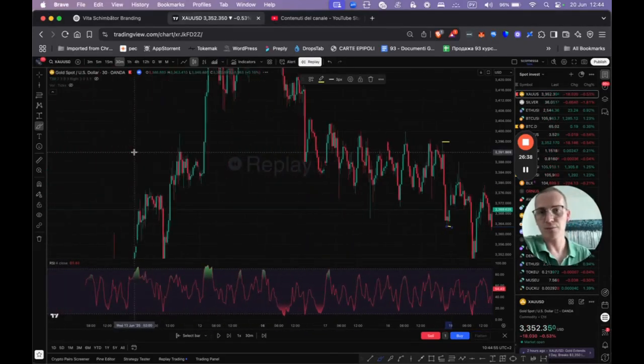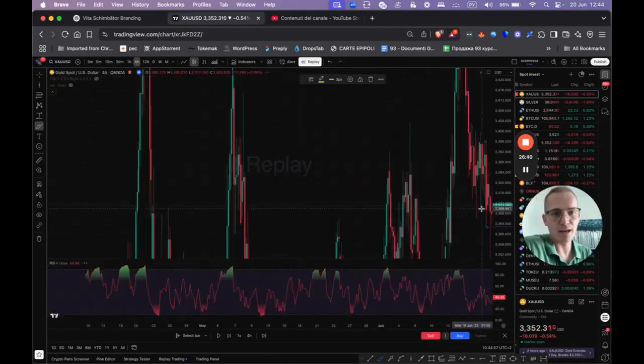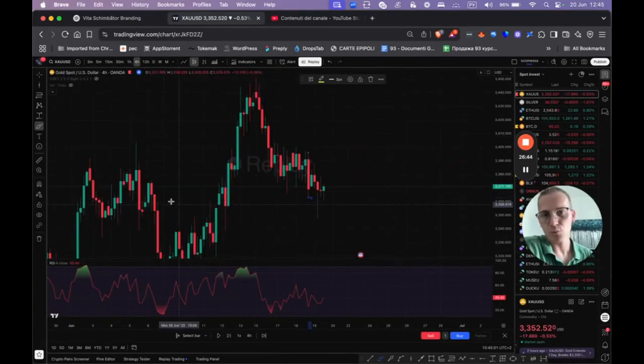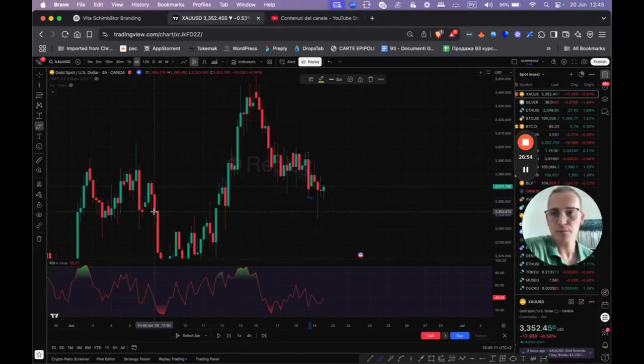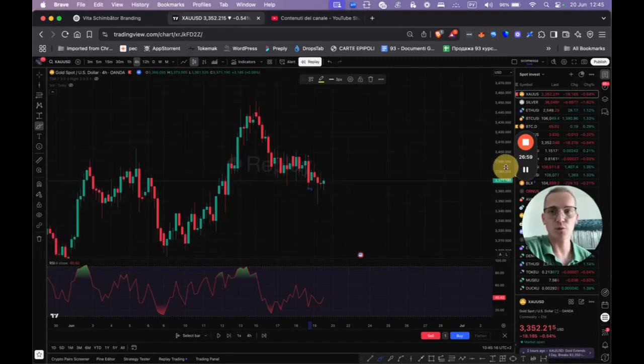Now, here's another life hack. This other life hack is about the trend. What trend do you have here? Yes, on the 4-hour chart, it's a downtrend. Accordingly, as long as this entire trend is downward, you work in the direction of the trend. When the trend is broken, you work in the opposite direction. You should work in the direction of the main trend on the 4-hour chart.